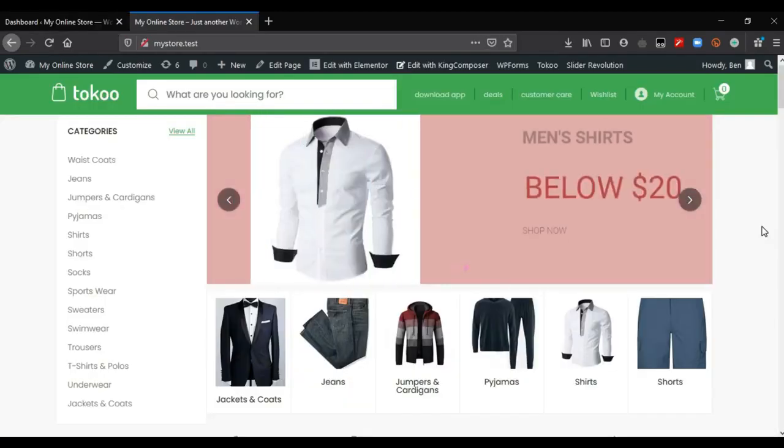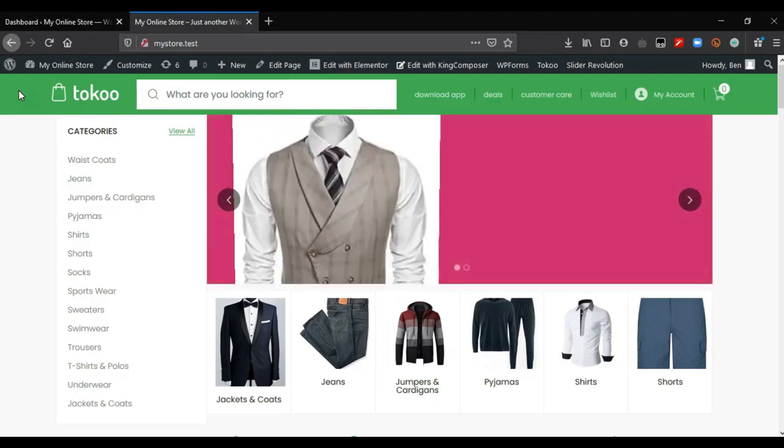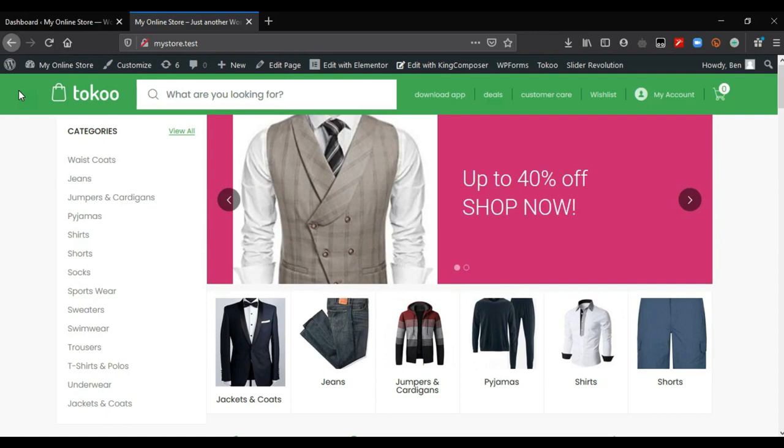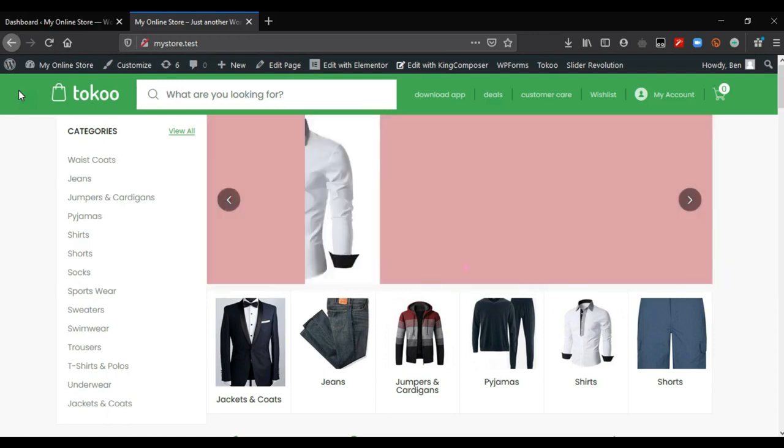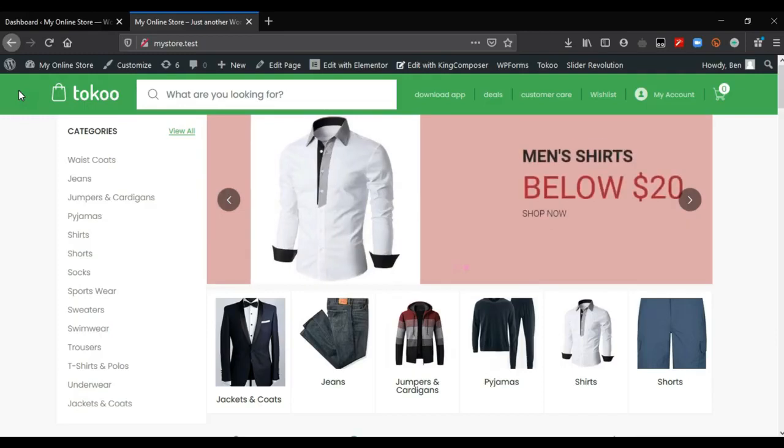The next is to target the logo section to upload a logo. It is recommended that you get a logo from a professional graphic designer. But in this tutorial, we are going to use a temporary logo. So I'm going to use an online tool to create a logo, to remove the background of the logo, and to resize it to the dimension that is required by the theme.